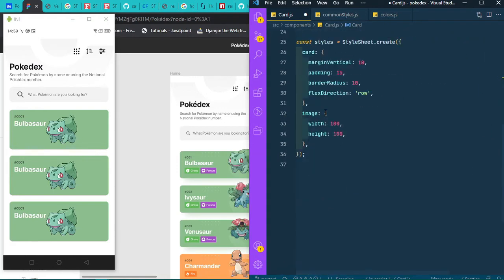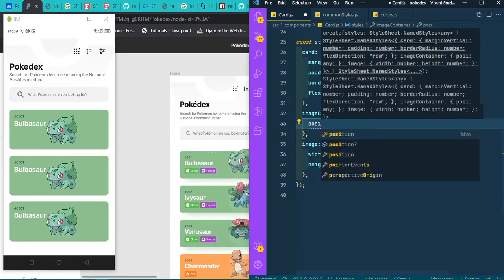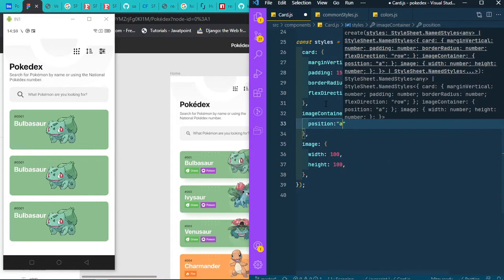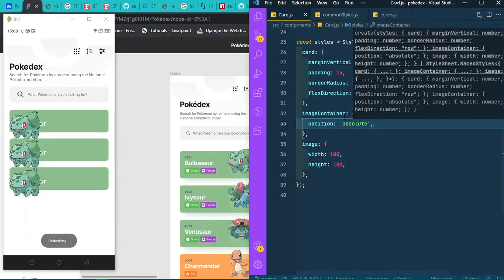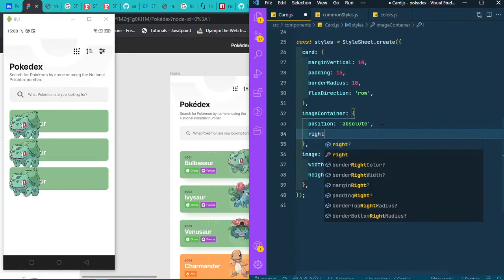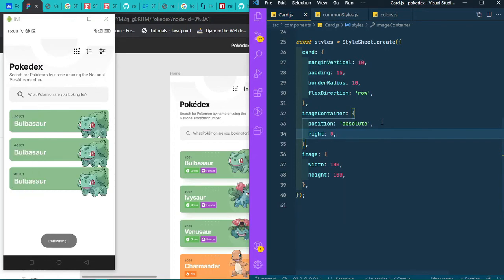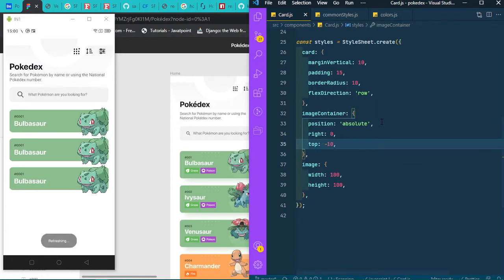With the help of image container, we can say position as absolute, and I want this to be at right 0, top -10, okay, maybe -20.